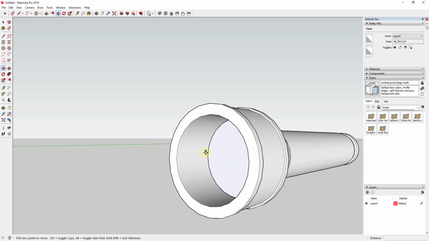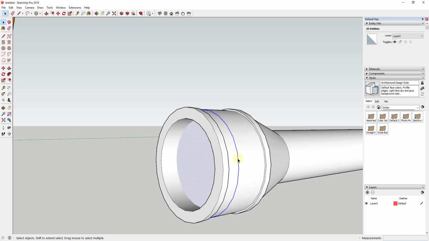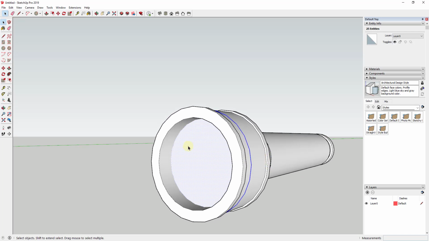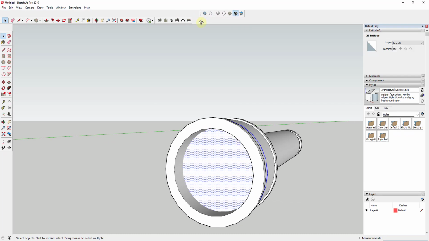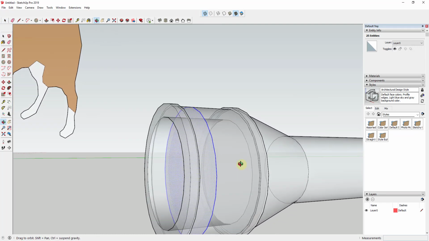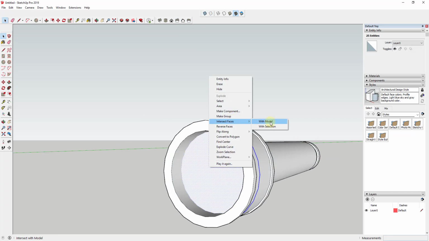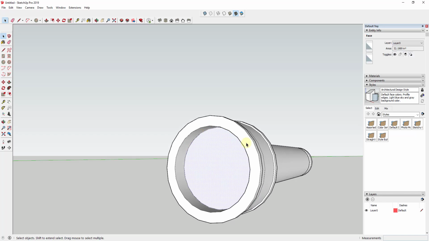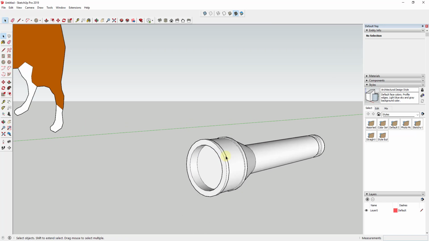And then I'm also going to take this face, and I'm going to use the move tool in copy mode to create a face more forward, kind of like this one. One thing that I don't really like about this is this created kind of an edge around the outside here. That's because if I turn on X-ray mode, so if I go to my styles toolbar, you can see how I made this circle a little bit too big. It's kind of outside of this. I think maybe I copied the wrong one. But what we're able to do is just right click on this and click the option for intersect faces with model. That'll take all the edges where this face intersects with the outside here, and that'll intersect them. Now I can come in here and erase out this extra ring.